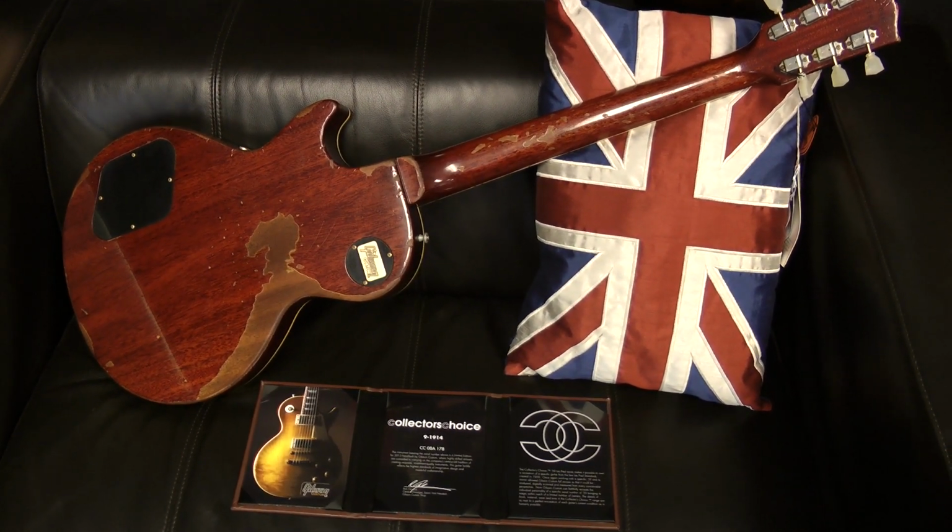And it sings. If you're not familiar with Collector's Choice, it is essentially a Gibson Custom Shop product where they meet up with an owner of a genuine, interesting Les Paul. It could be a '59 like this one, or one of the earlier ones, one of Peter Green's Les Pauls, or the guy from Boston's, that was a '67 Les Paul I think. They get the guitar off the owner, do a licensing deal, and then attempt to exactly recreate the guitar, warts and all.